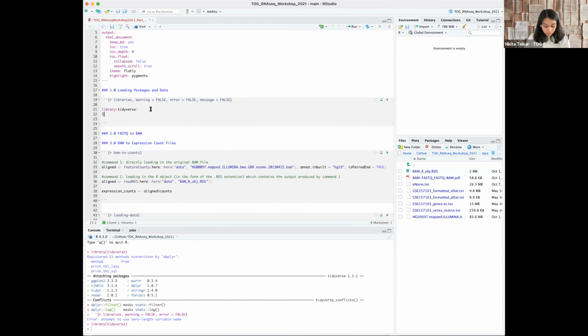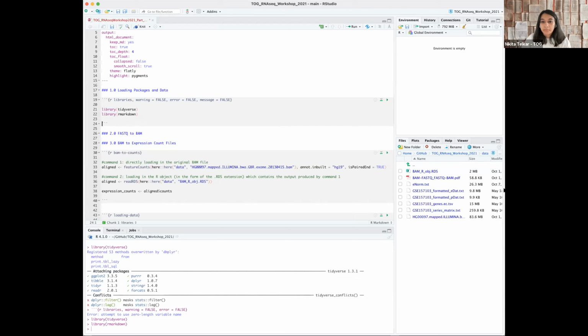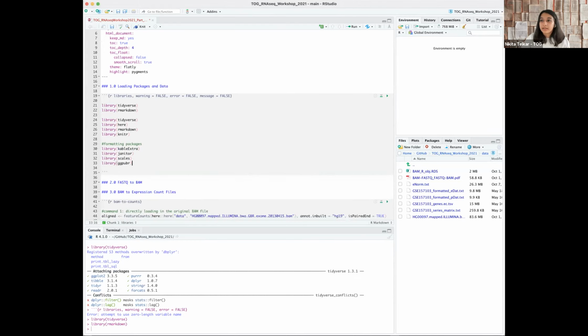So we'll just go through loading all of the ones that we need. Yeah, and then it basically comes up with whichever ones you want. So let's say R Markdown, just run that. But I will copy paste that in the code share so that it's easier. So these are the packages that we will be needing. And okay, if you just copy paste that from the code share link.